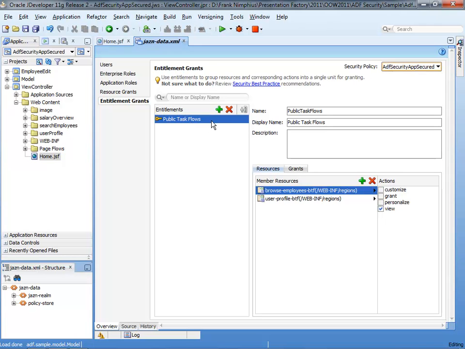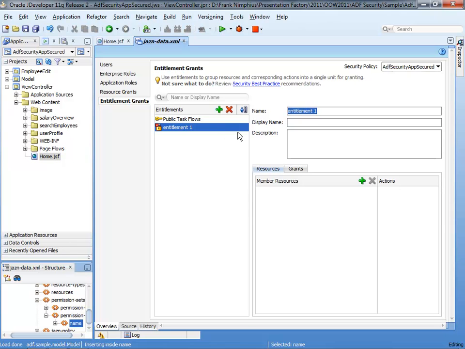If I wanted to change my entitlements or just create a new entitlement, I could just press the plus icon here, my new entitlement. It's just a group name here, some description would be good, but not necessarily required.